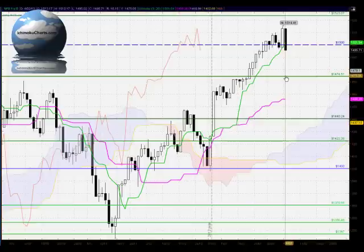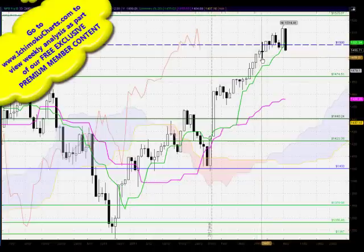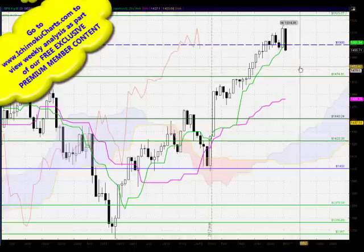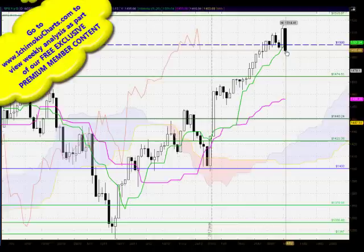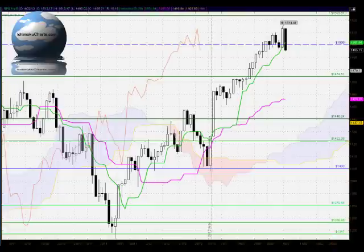Now, we do have solid support down below here at 1474, but no major support except for the area just around this 1490, which is really on a minor level here for just these two candles where we saw the buying coming in. There aren't any major levels until we trade down to that 1474 level. Now, this large black body candle has seen the sellers take control of this market for the trading day, very strong control, and they've been committed for almost all of the trading day and taken out quite a few of the previous candles when the market was attempting to rally above the 1500 level.